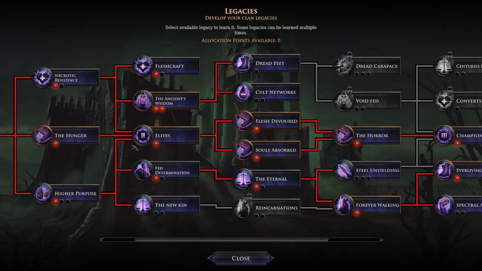Alright, tip number 2 is about research, and that's you should try to get as quickly as possible towards first the hunger. Feed action is now free, and then towards the horror. Feed action now gives +1 action point.